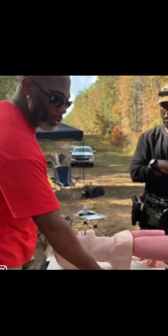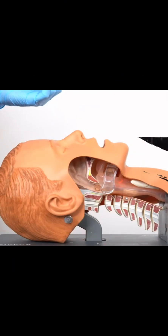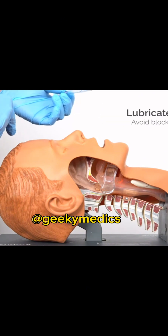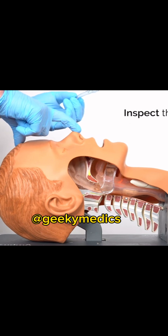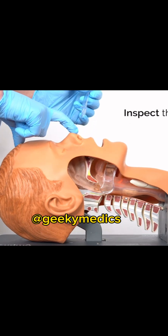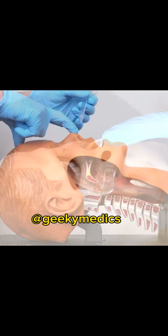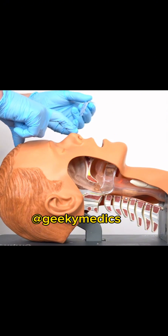Everyone grab one and go ahead and put it in the nose — it's as simple as it feels. In this position I'm in a good position to see everything I need to see. I've got some lubricant on the outside to help. With my non-dominant hand, I'm just going to pull the nose slightly back so I can see which nostril is largest. In general we go for the right nostril first, but it's important to look and make sure there's no deviated septum or large inferior turbinates that may hamper insertion.